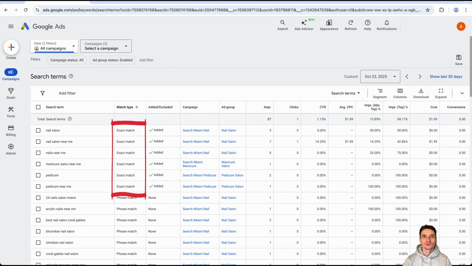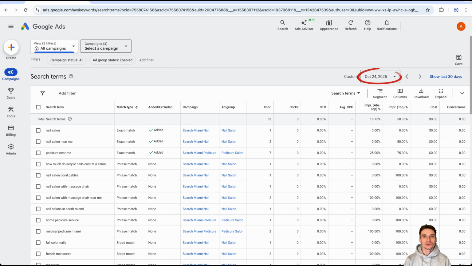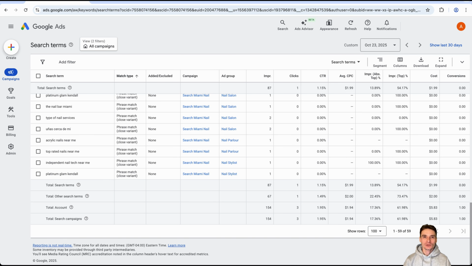We see exact here too, because I didn't change the match type at exactly midnight, so there could still be impressions for it. But there's another more interesting reason, which I'll cover later when I add another column with keywords. And on the 24th, the keywords were in broad match. Here it starts below. I'll scroll down and comment on an important point regarding Google's shenanigans.